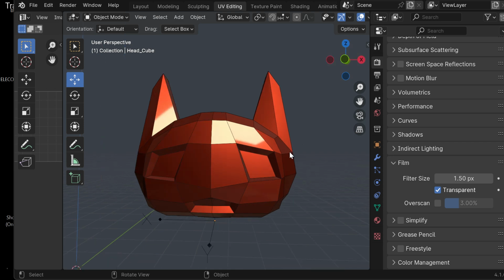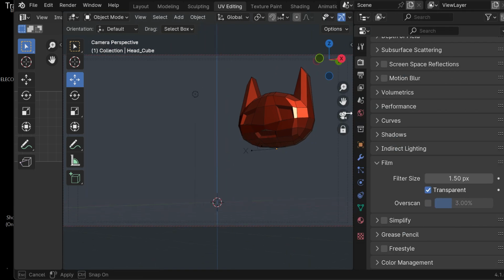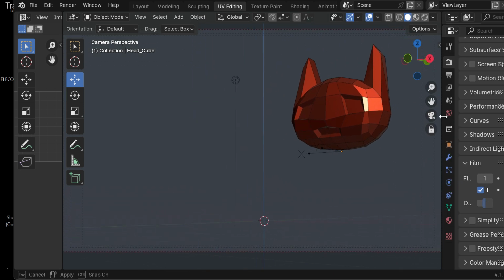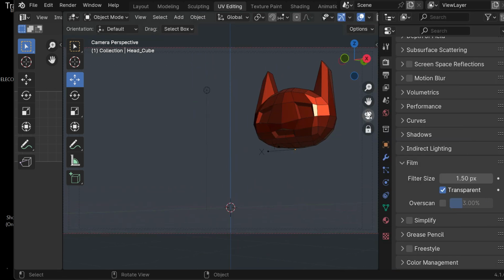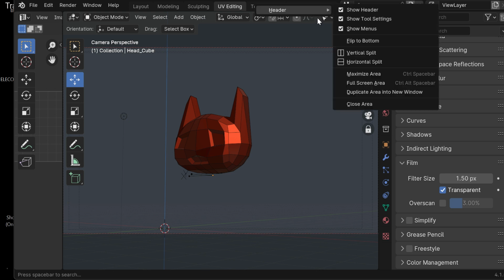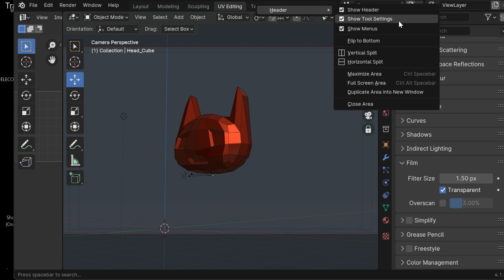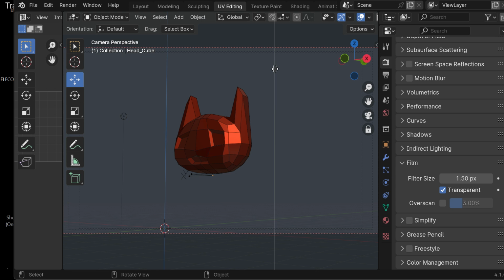So I was just talking about how we change the view when we click on this camera here and the window becomes kind of smaller. I want to show you that while we're in the camera mode, we can come up here and right click in a blank space on this little menu in the 3D viewport, and then we can do a vertical split and make another window with that.